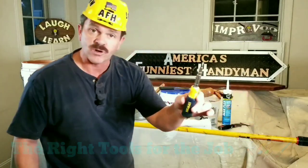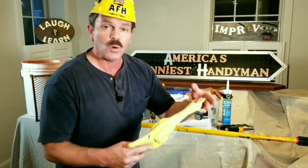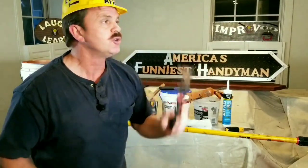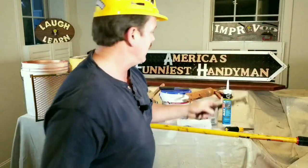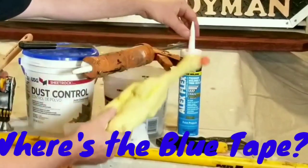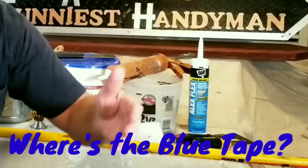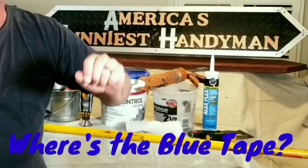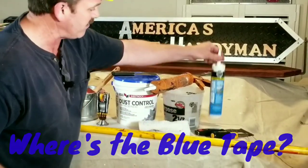You're gonna need a screwdriver to take off all the crap that's on the wall, including switch plates and coat hangers and hooks and whatever you have up. You're gonna need a scraper to scrape off all the little bits of tape and loose pieces of paint. You're gonna need a couple of tubes of caulk. I recommend using a matching color if at all possible. In this case, we're doing gray and white, so I have white caulk.